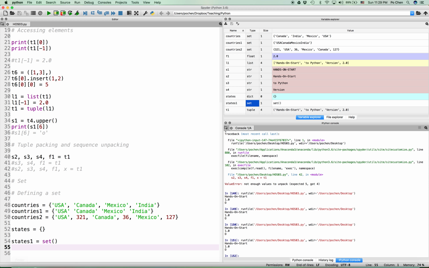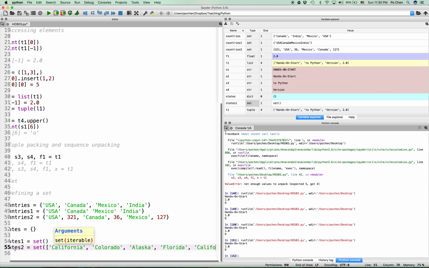So if we do states 2 equals set, but suppose we give it a list: Colorado, Alaska, Florida. Suppose we give it California again.